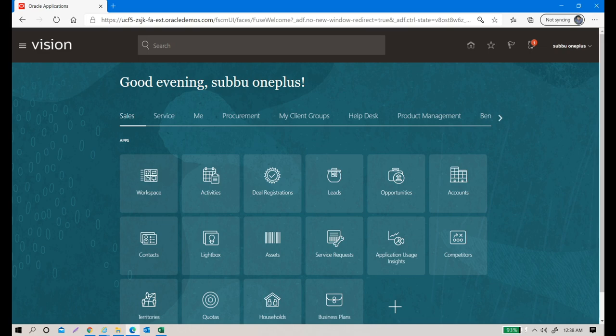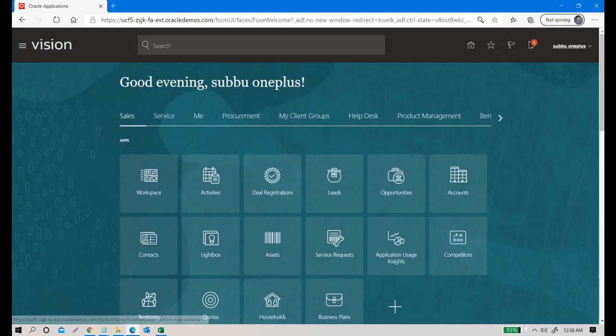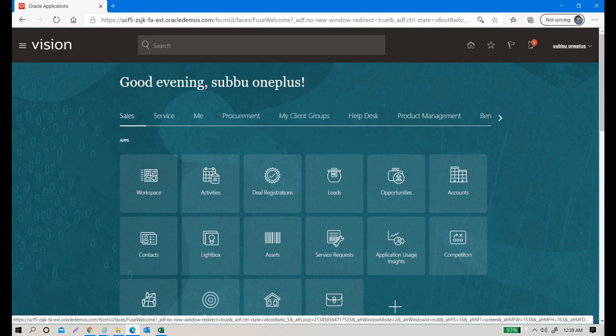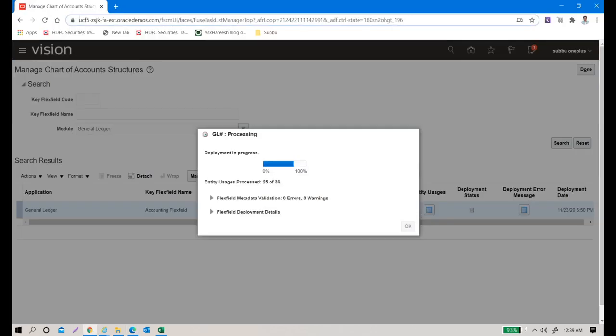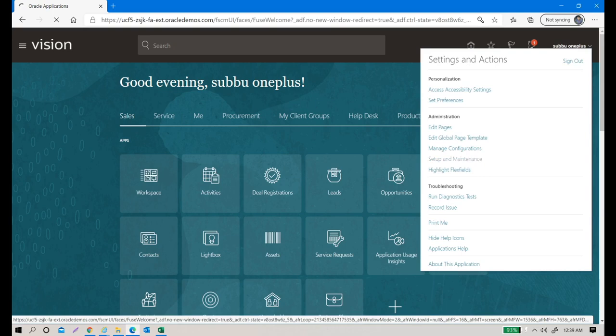So it's taking time. So if this is done, next is ledger. Okay, setup and maintenance.